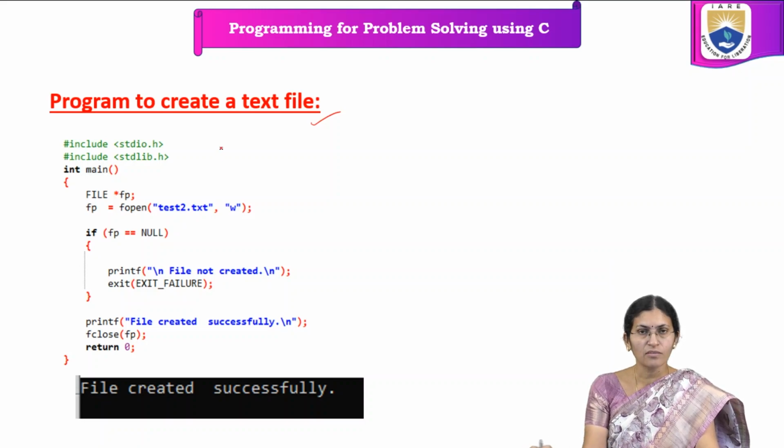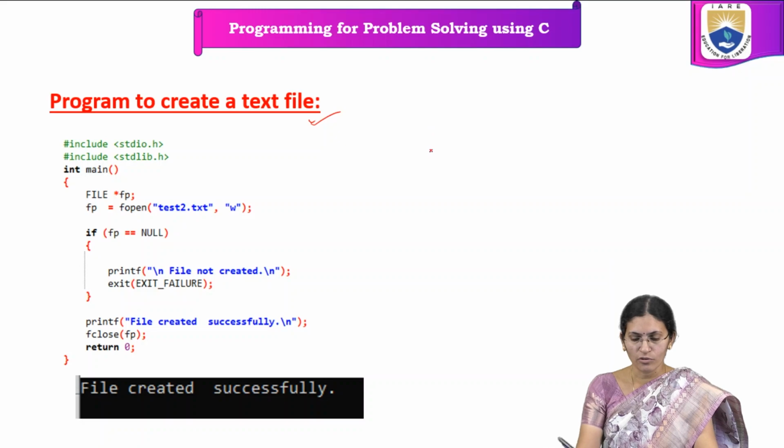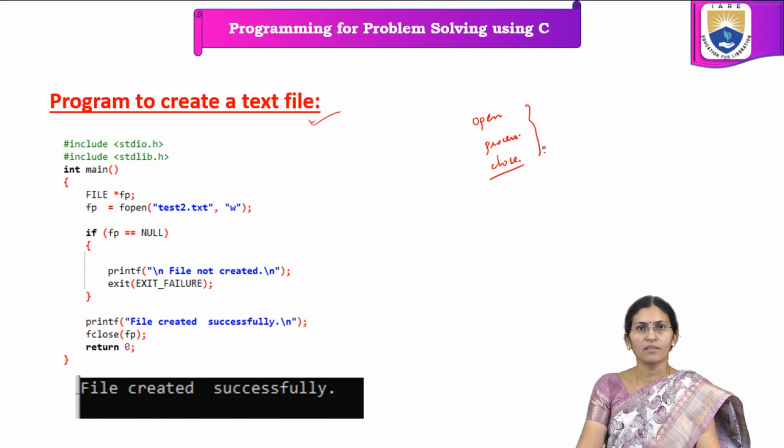In order to write a program related to files, or to perform operations on a file such as reading or writing, there are certain steps to be followed. The first step is to open the file. Then the next step is to process the file. If it is open in reading mode, then we need to read the data from the file, or perform read or write operations. These are the main operations we carry out. Then after processing, we need to close the file. So these are the three important steps to be followed whenever we write programs for file handling.